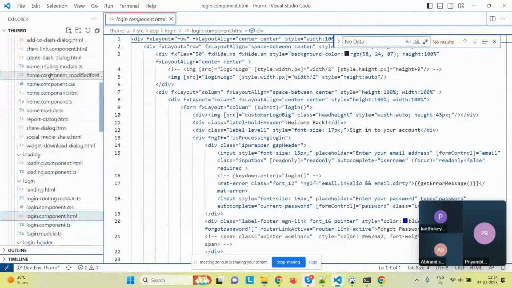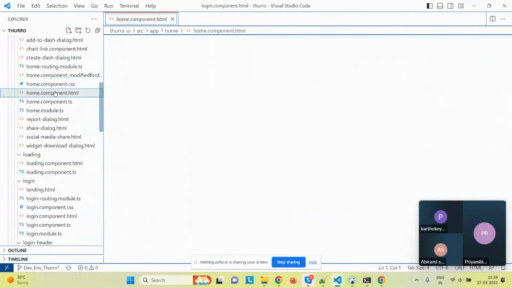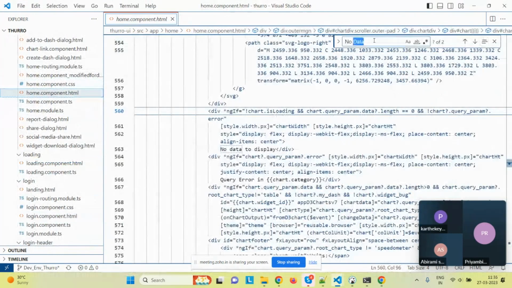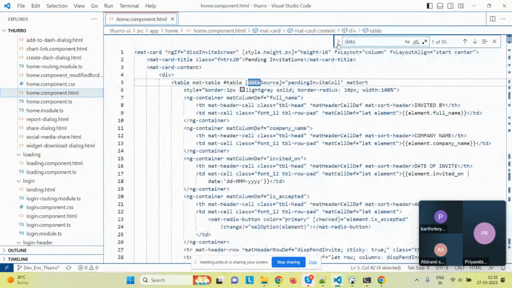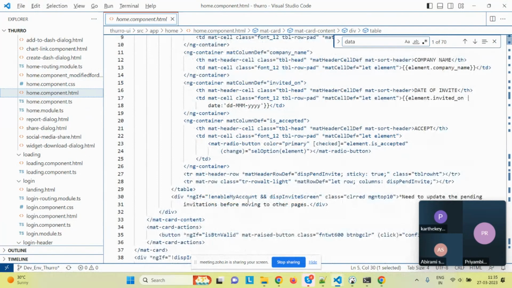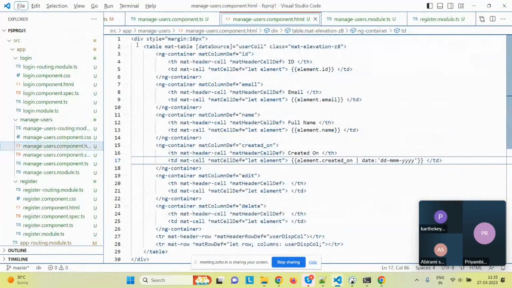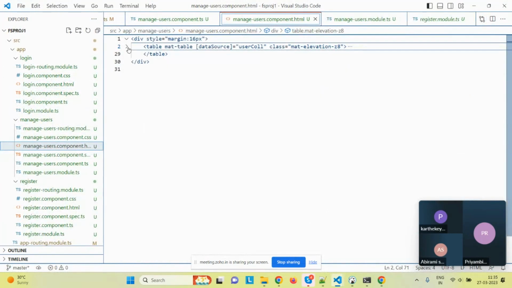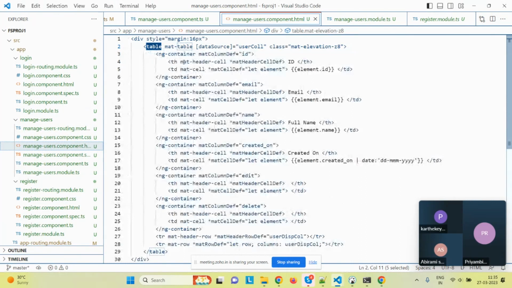Login HTML. Home.html. Data source. Correct only. That is mat table. That is okay. Mat card. That is okay. ng-container. All that is fine. Table. Closure of table. Table is closed. That's okay.